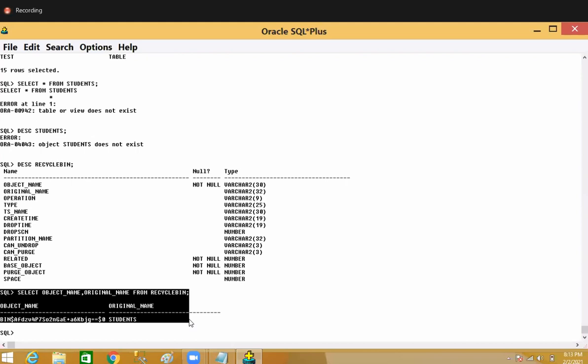Okay now, right. So that's what people will say: from Oracle 10G Enterprise Edition onwards, once you drop a table from the database, it is dropped temporarily. Until the table is in the recycle bin, that is a temporary deletion.